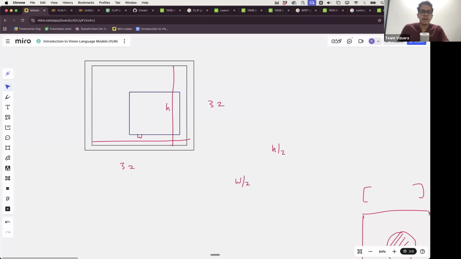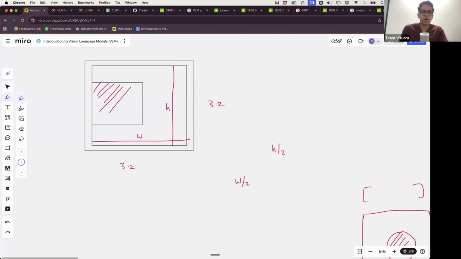If my object is on the left side, I will say this is the canvas, the white color canvas in which I will draw the object.